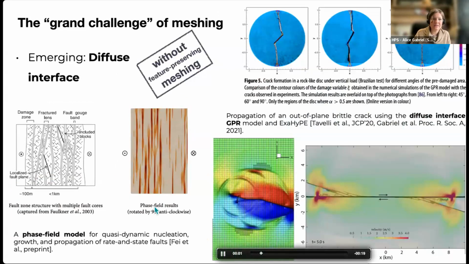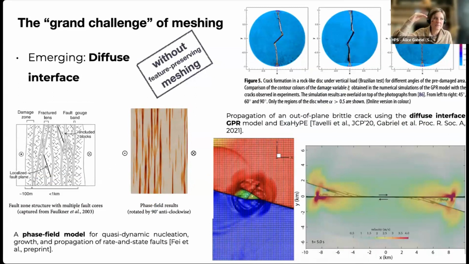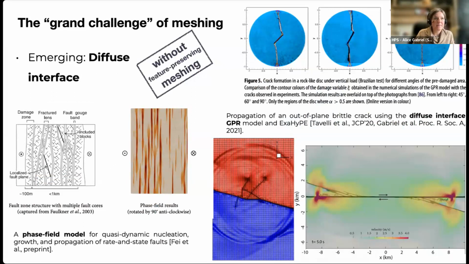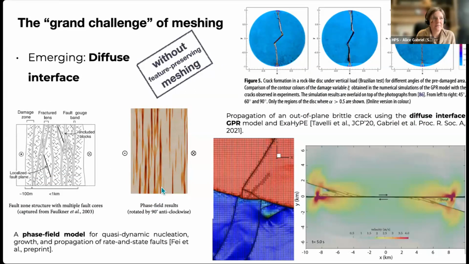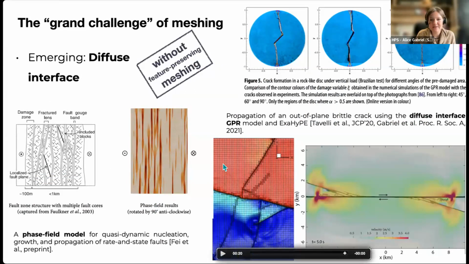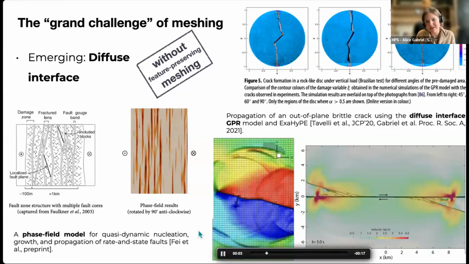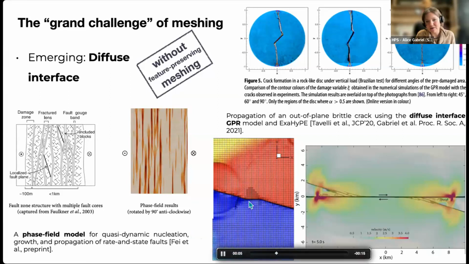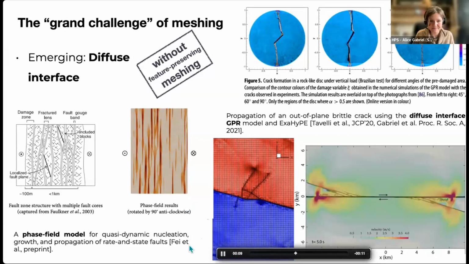We are also interested in diffuse interfaces, so not meshing interfaces like dynamic rupture or topography explicitly, but thinking about this more in a phase field kind of way and defining diffuse interfaces that are still capturing the full physics. This is advantageous because you don't have to prescribe geometries. You can, for example, have spontaneously developing fractures, as I show in this simulation here. So this is rupture along cracks, faults that haven't been prescribed.